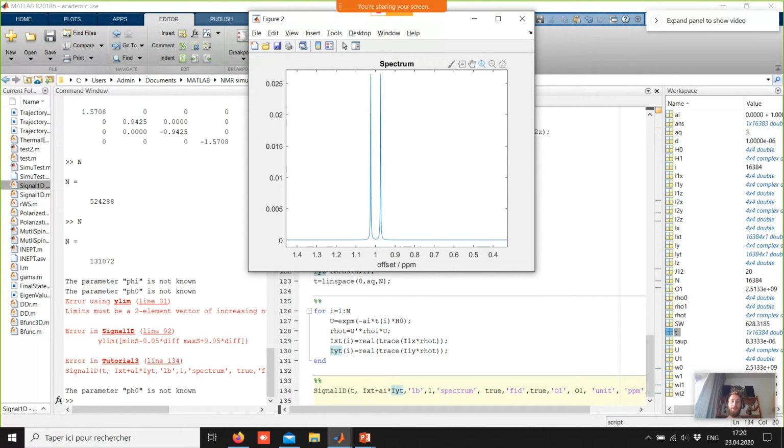remember, now we have an initial density matrix where the carbon is polarized, but we see a doublet. Why? Because we have pulsed on the carbon, and this has equilibrated the population in the carbon. Now it's easy to play with this with these parameters. You're just changing the operators during the pulse and all this.